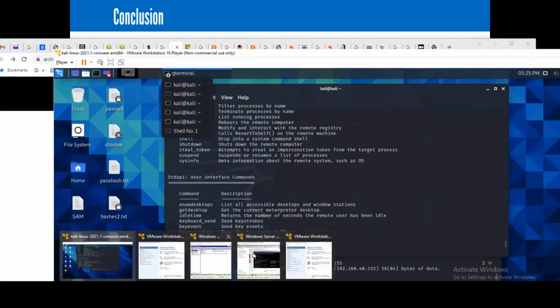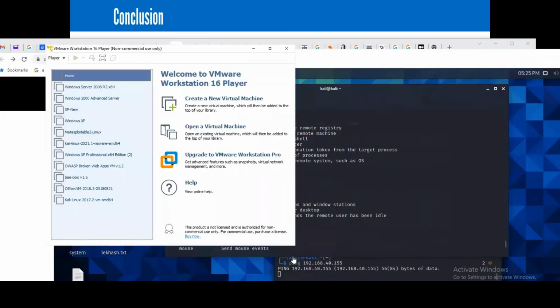Definitely you can use your own lab. There is nothing bad if you have a different lab. You can also try the same thing on various versions of vulnerable OS. You can leverage on Metasploitable, run a vulnerability scan on Metasploitable, just the way we did on the Server 2008.